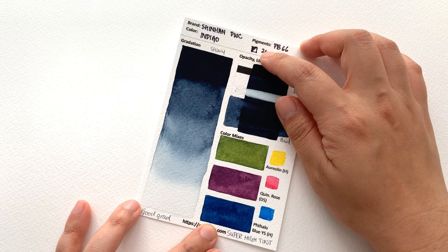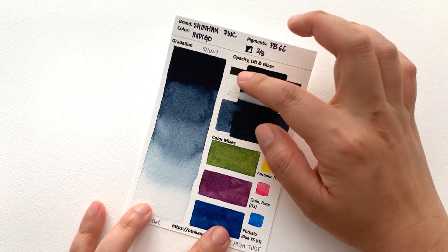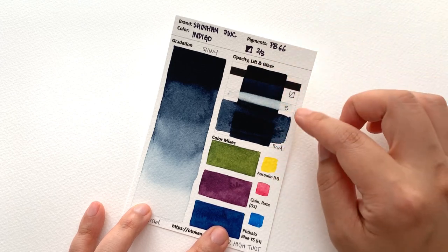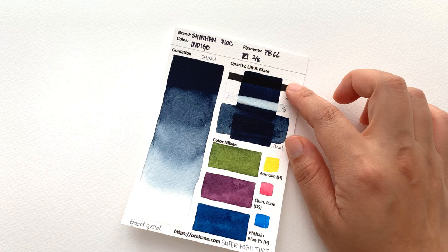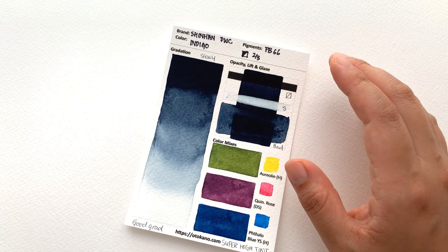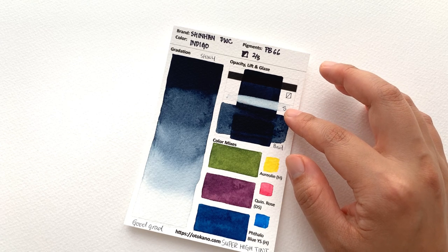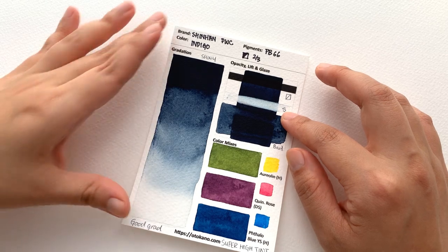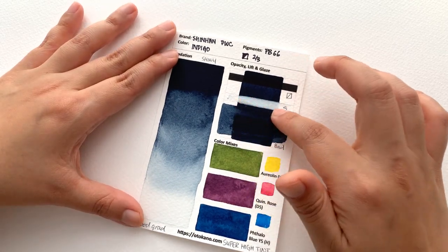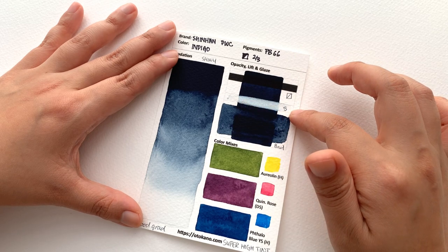It is classified as semi-opaque. I would say semi-transparent, although it's somewhere between semi-transparent and semi-opaque. It's quite difficult with something that's almost black because it's like black on almost black. It is a staining colour — you get this almost synthetic blue stain happening here that you won't be able to get rid of.